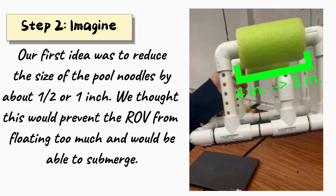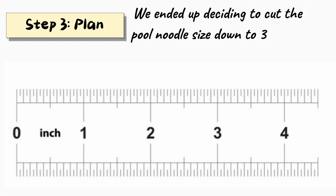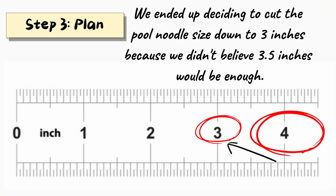Our first idea was to reduce the size of the pool noodles by about 1.5 or 1 inch. We thought this would prevent the ROV from floating too much and would be able to submerge. We ended up deciding to cut the pool noodle size down to 3 inches because we didn't believe 3.5 inches would be enough.